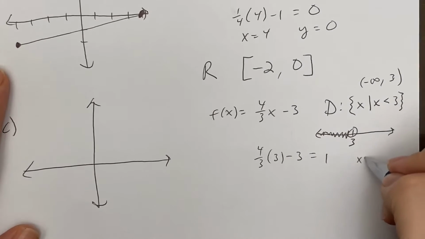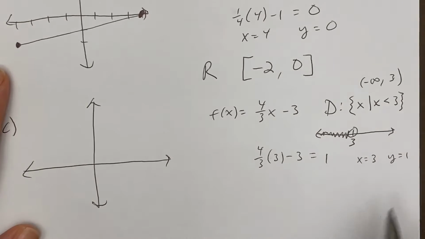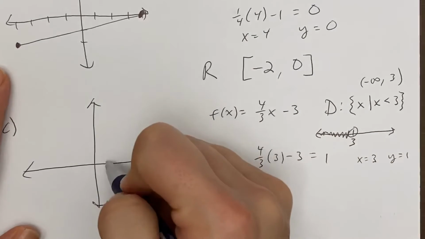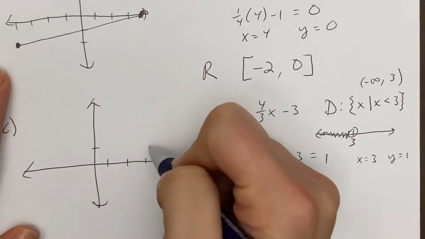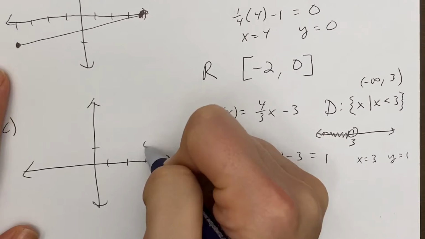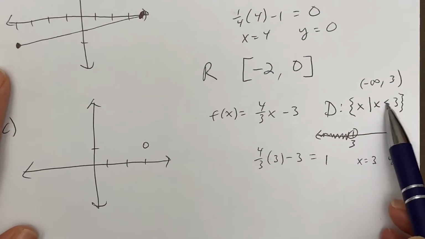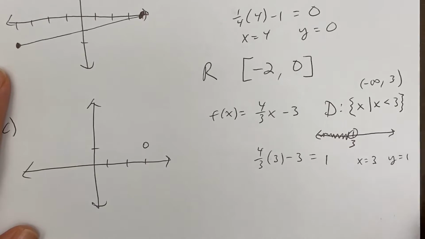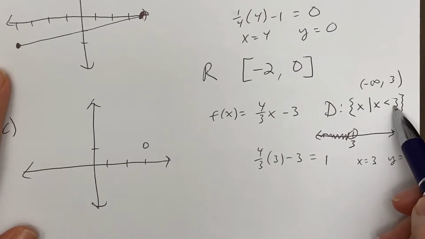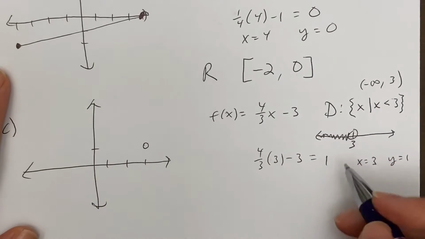So my x value was the 3 that I substituted in. My y value is the 1. So 3, 1 is the point that I will plot first. And it's going to be an open circle because it's a parenthesis here. It was strictly less than, so we can't include the 3. So open circle, and then you can only choose x's less than 3, so just pick any x less than 3, like 0 would be less than 3.